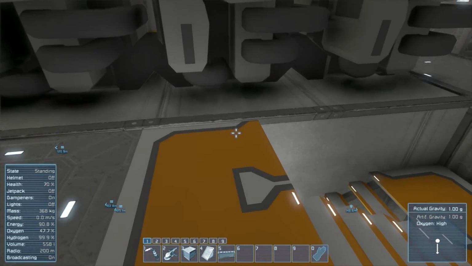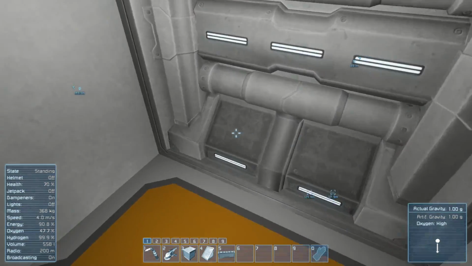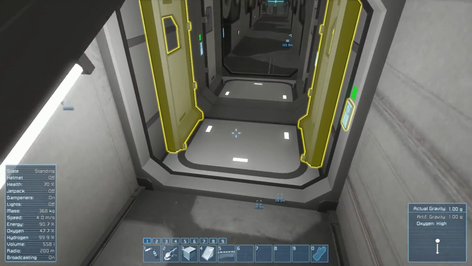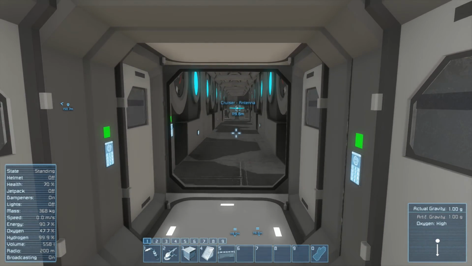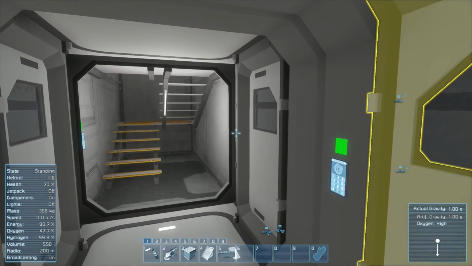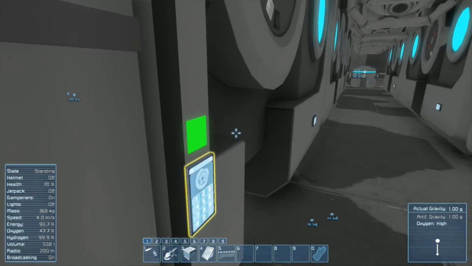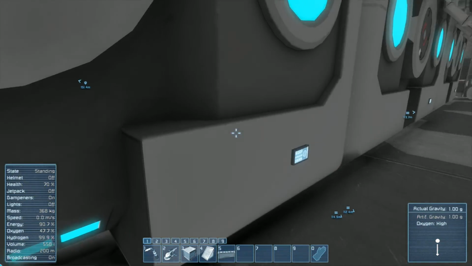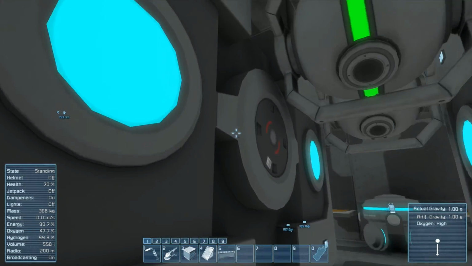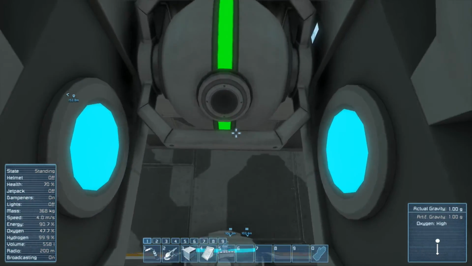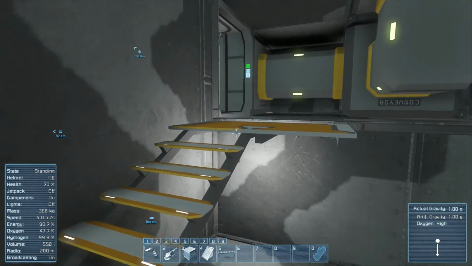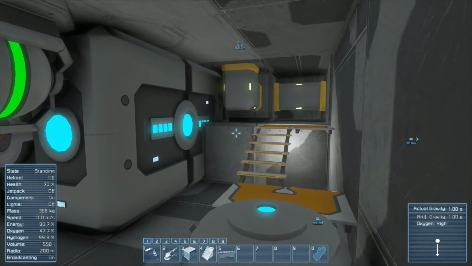Right. So coming down here, this leads us down into our navigation and avionics. Like I said, I'm going to start closing these things off behind us so that we can start to normalize everything in the ship. So you have your jump drives. These are the 6 primary jump drives, and then the first of your gyroscope arrays and gravity generator. As you can see, we have our conveyors piped through.